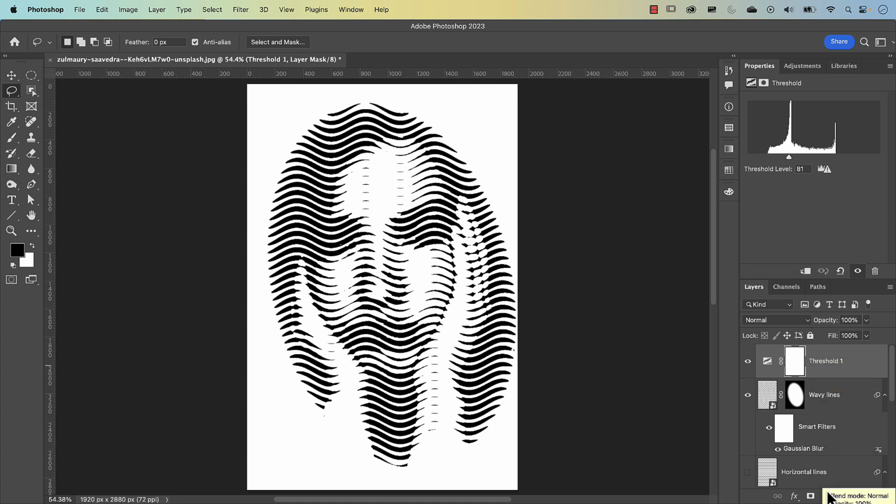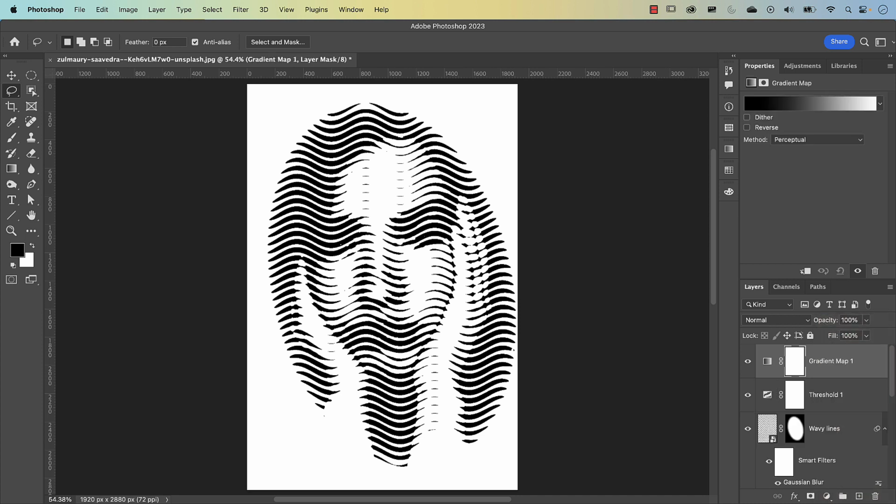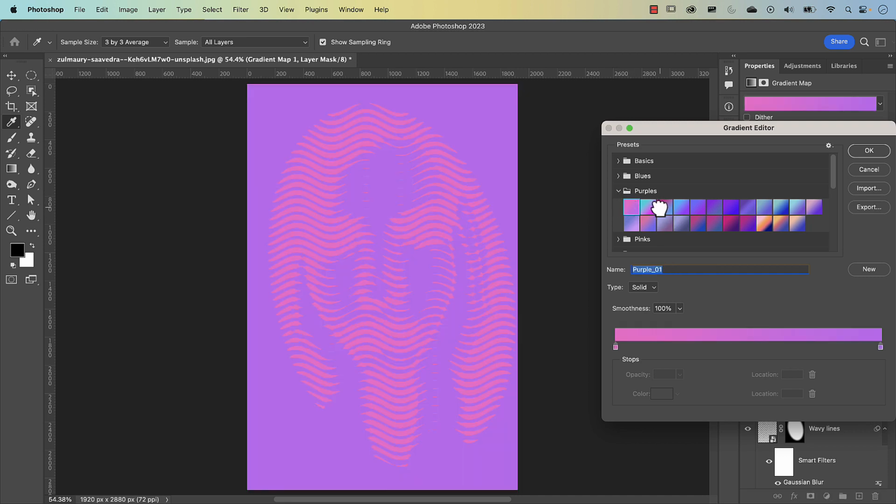The effect that I want is actually the gradient map. Now, again, the menu options are off my screen. What I'm selecting is the gradient map. After I've clicked on gradient map, this layer shows, and then in my properties panel, I have the gradient map options. I'm going to click on this bar and I can choose any color that I want.